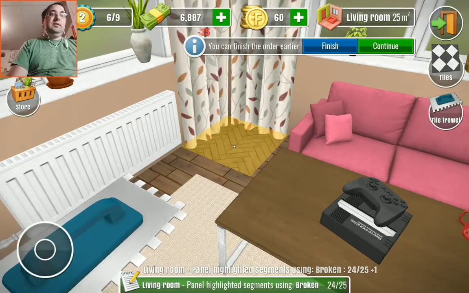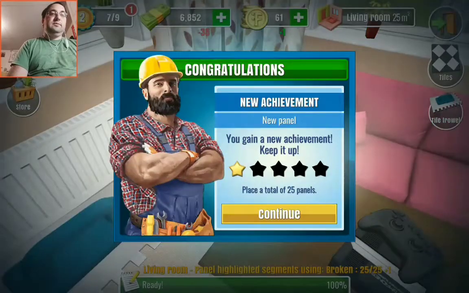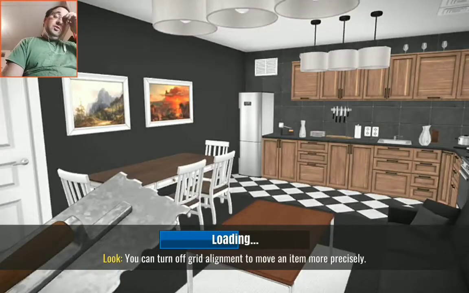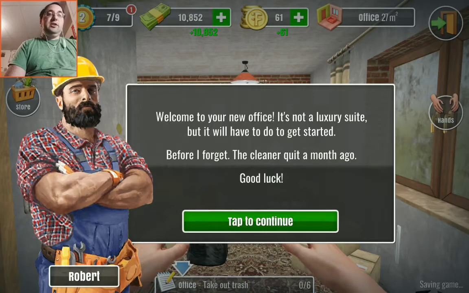Okay. Get over there. Yay! Yes, and with each achievement you do, you get what they call flip coins, which you can use to unlock things, and that will help you do the different projects you will be coming across.